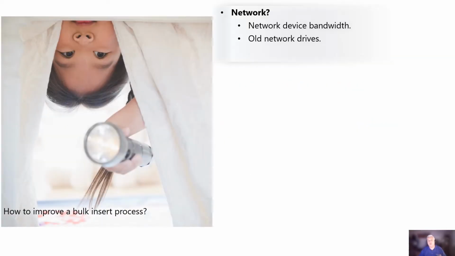Well, how is it possible to improve the bulk insert process? One of the key points will be the network. For that reason, if you have the chance to discuss with your colleagues from networking, I would like to suggest reviewing the network devices bandwidth. It's very important. Also review, if possible, whether the application is using all network drives, because normally everything depends on the network speed.